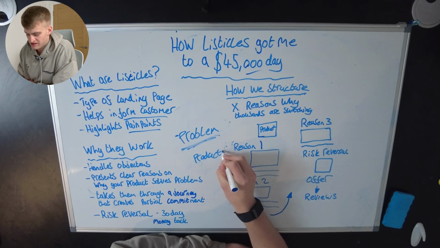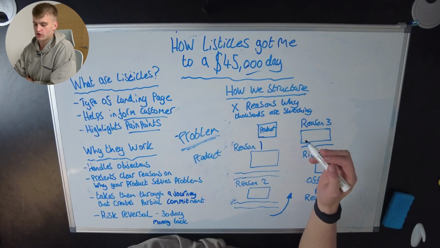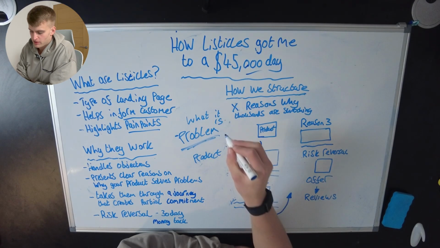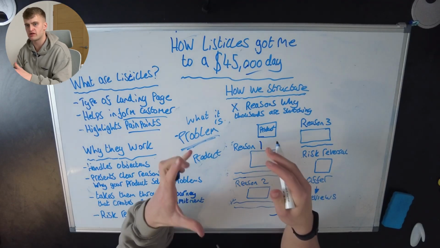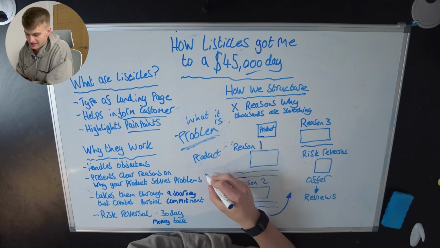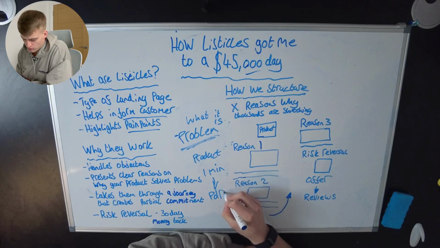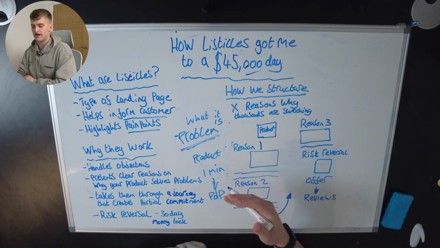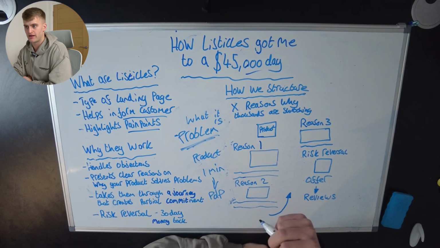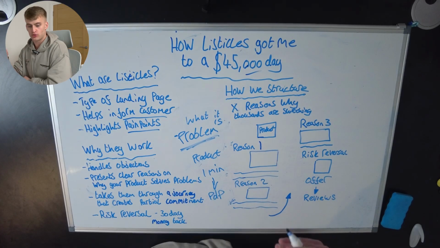So if you've got a product that's, I don't know, beauty or fashion, this is not going to work for you. You need to have a product that people don't understand what it is, because a lot of times in dropshipping you're going to be selling a product that they've probably never seen before. So if you have an ad that's only 1 minute long and you run it to a regular product page, what's the chances that they're going to have enough information to digest to understand what the product actually does, what their problem is, and why they should trust you and not go to Amazon or TikTok? And that's the beauty of the listicle.